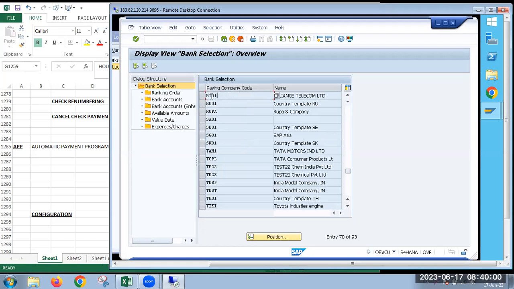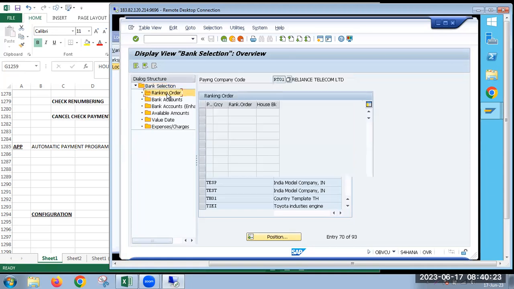We are making the configuration with RT01, but if the paying company code is a different one, make sure that the house bank has to be created on that company code, not on ours. For our case, both are the same, so that's why we can go with that. So RT01, just go for the ranking order first.